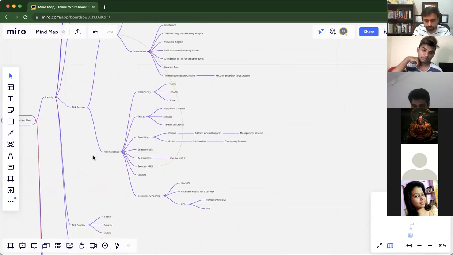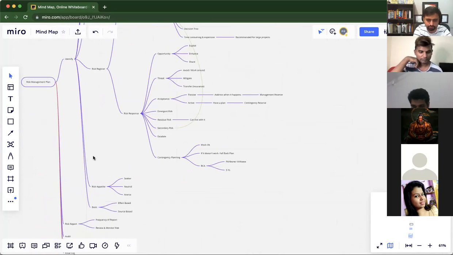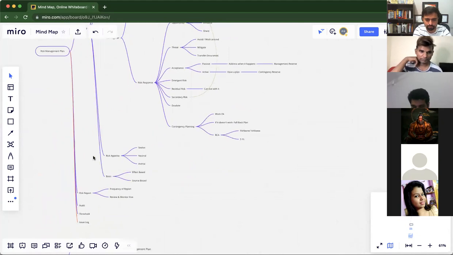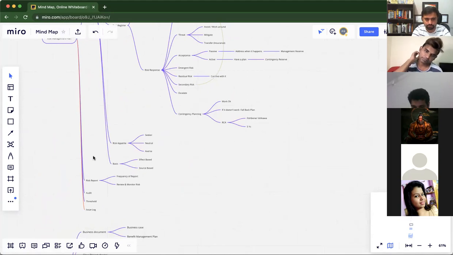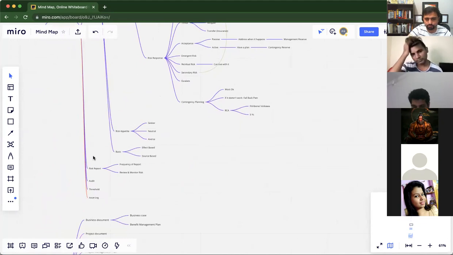And then in the risk response, we have opportunity, threat, acceptance, emergent risk, residual risk, and secondary risk. If a risk occurs and we are implementing the risk response, then either we get a residual risk or secondary risk.